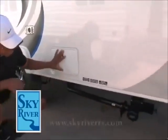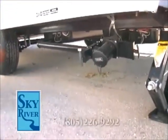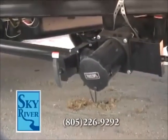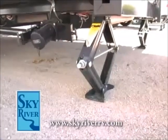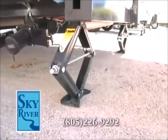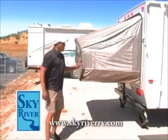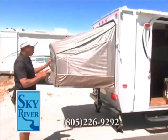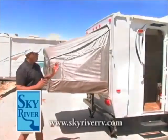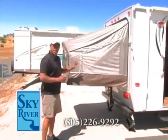Just behind the outside shower is your dump station, where your holding tanks connect to the campsite for emptying. To the immediate right of the dump station there are four scissor jacks for greater stability when you're inside with your family. This is actually another sleeping area on the back of this beautiful Idea ultralight travel trailer — we call this type of trailer a hybrid. It's a hard-sided trailer when you don't need the external bed, but when you have more guests, pop this out and you have additional sleeping space.